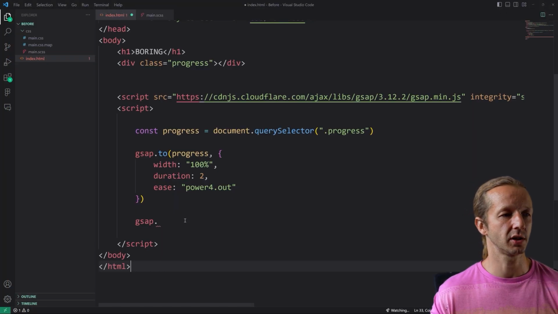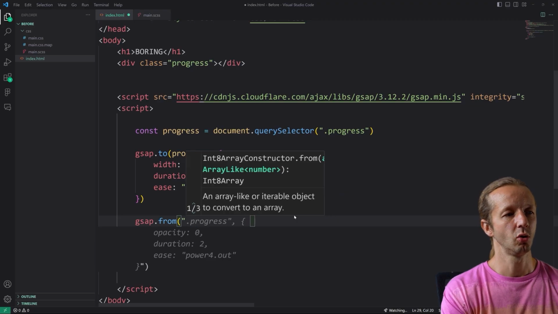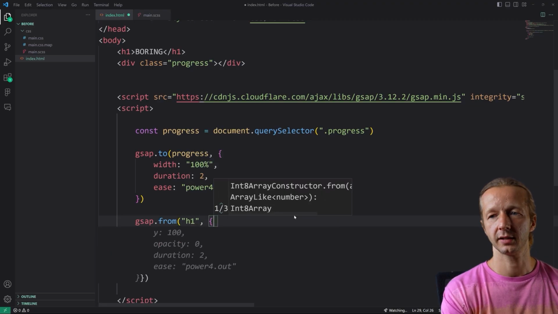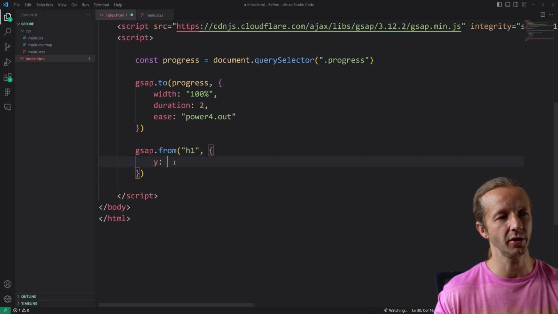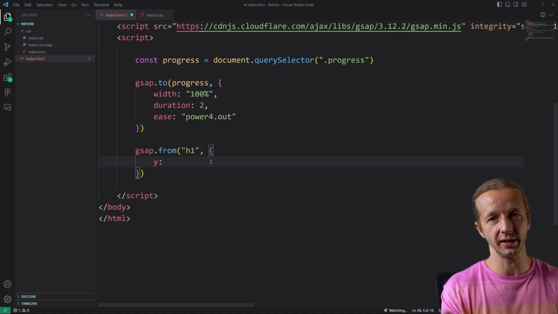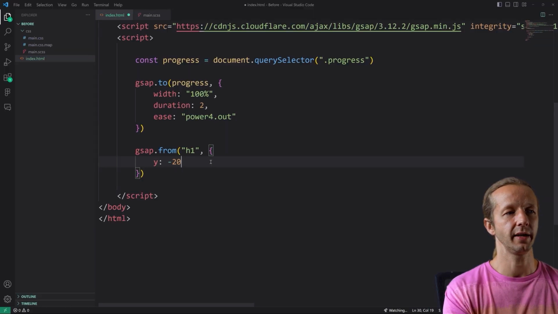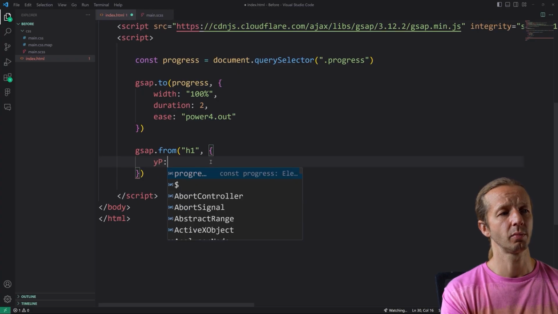So just to show you what that looks like, it looks exactly the same, except we're using the from method. So we say, not progress, rather, we'll just say H1. And then inside of there, we could say maybe in the Y value, so we use Y right here. So you can affect some of the CSS properties within GreenSock without explicitly having to use actual CSS properties. So Y right here is just going to allow us to move things up and down. X, of course, is going to be horizontal. So for Y, we could say -200 pixels, that would be. And if you wanted to use a percentage, you use Y%.